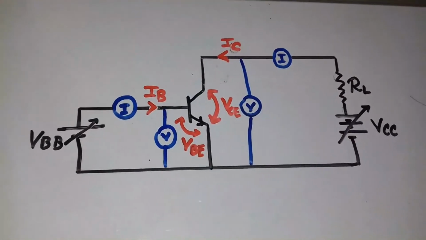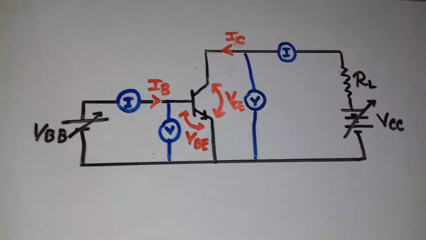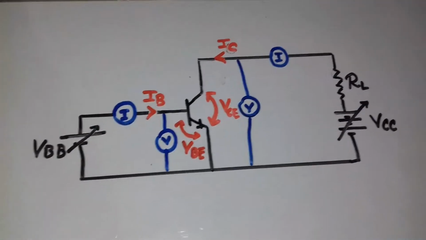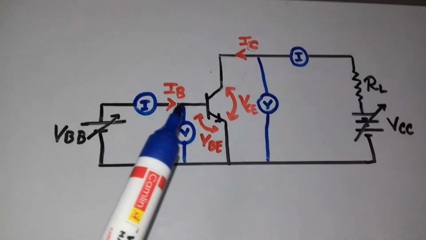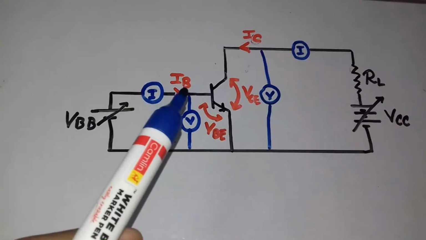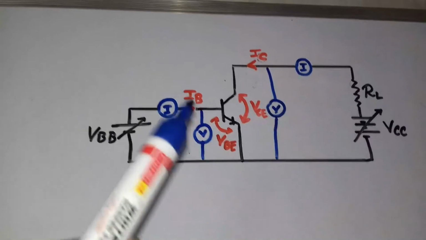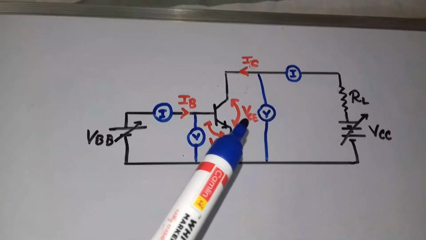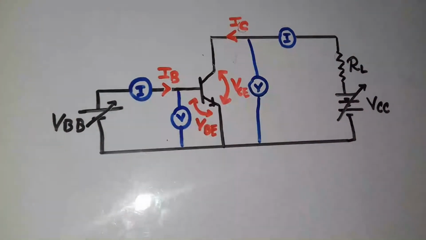So this is the circuit configuration in which we will determine the different characteristics curves: the input, that is the transfer characteristics, and the output, that is the drain characteristics. By input characteristics we mean the curve created by varying the VBE and noting the different currents for it, that is the IB, that is VBE versus IB, taking VCE as constant. This is VCE, that is the voltage between the collector and the emitter terminal.